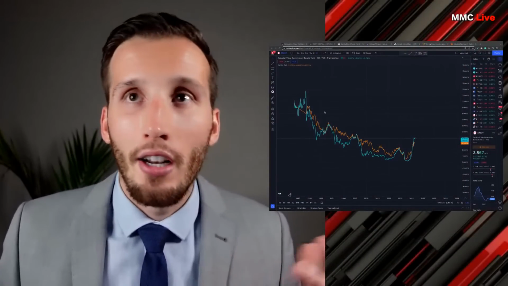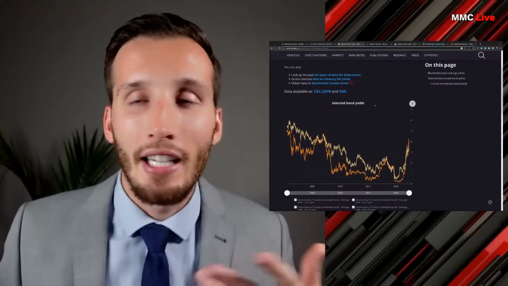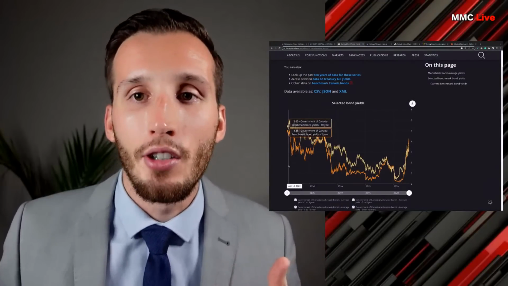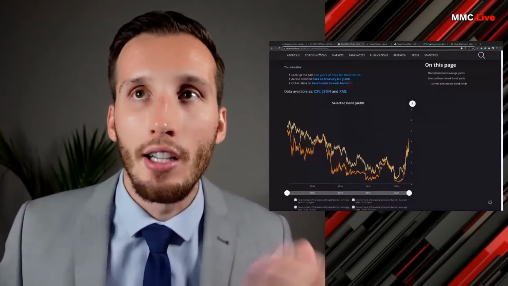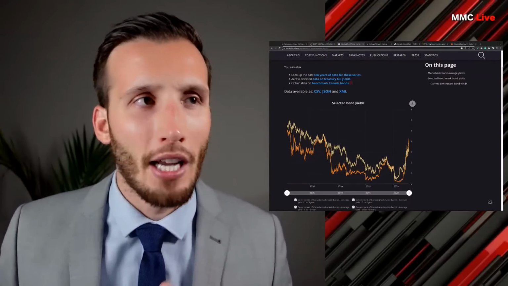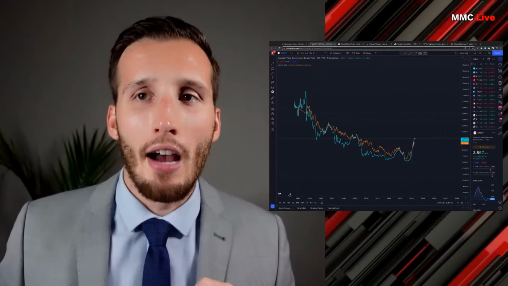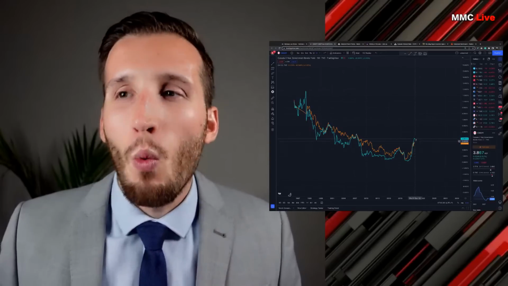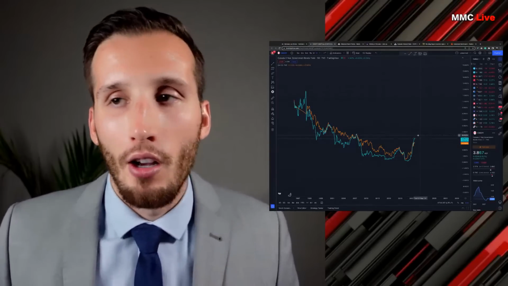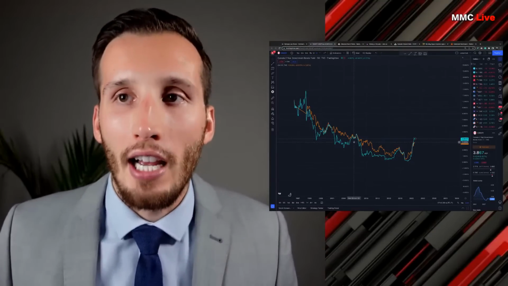But that's long enough, in my opinion. If you go to the Bank of Canada, they only go back to 2001, and their chart is absolute garbage. This is on the Bank of Canada's website right now. So if you look at this, the spread, the blue line is way above the orange line. The spread is quite large, as you can see.